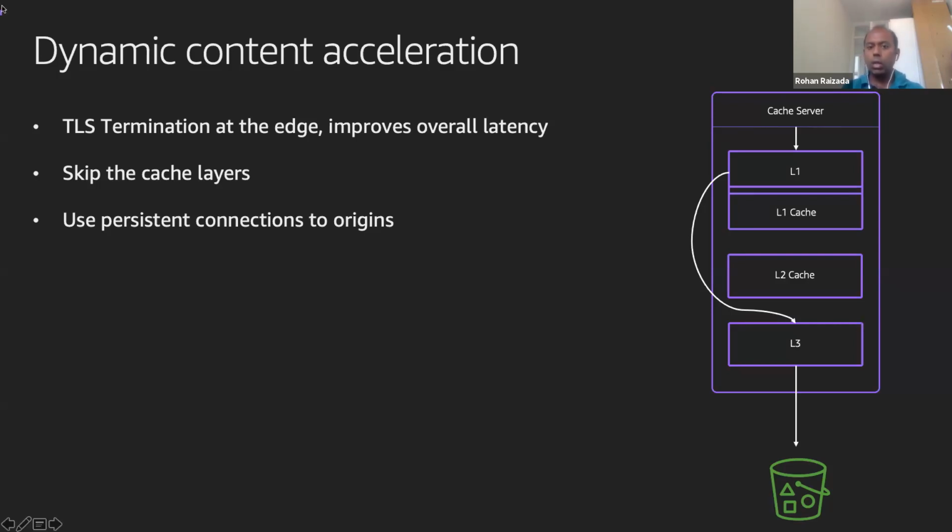So we totally bypass the level 2 cache and send it directly to the layer 3 cache or the server in this case. And this allows us to reduce or skip a step and go directly to the origin. And this is really crucial for better performance and improving the throughput as well.